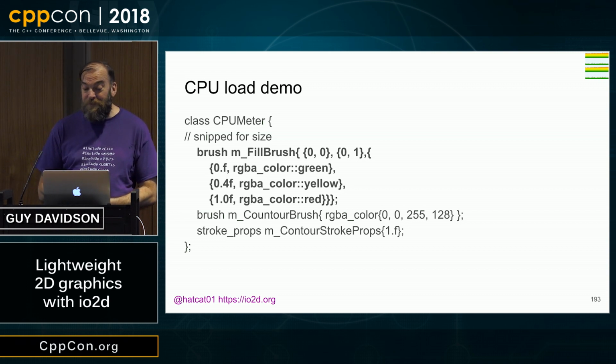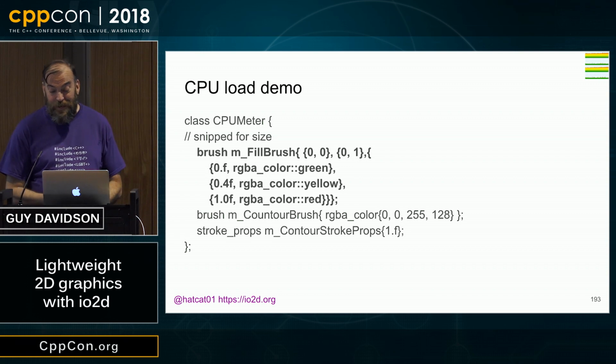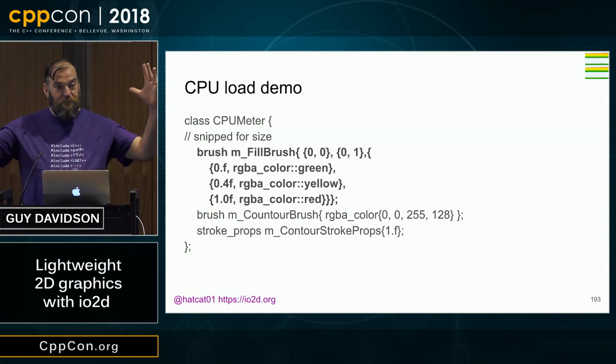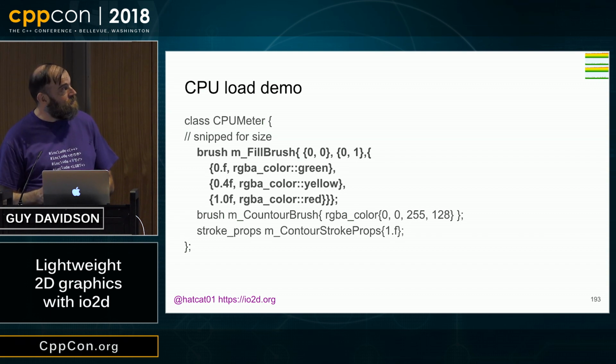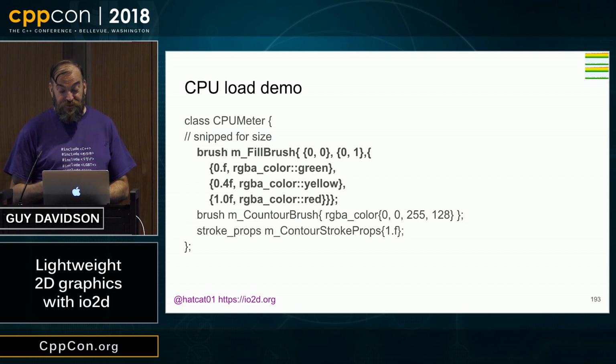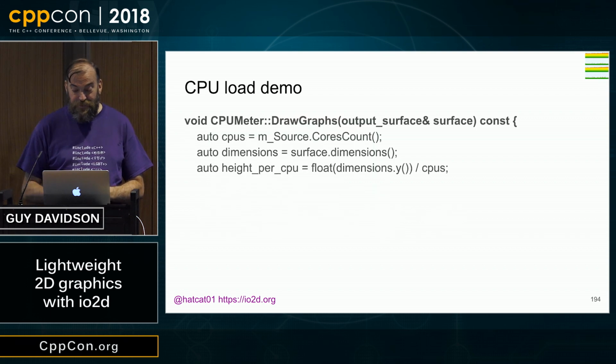So this will yield a linear gradient from the x-axis to the top of the y-axis, and more precisely, the top of each CPU section. And this is one of 4 types of brush. We have a solid color as well, and a radial gradient, sunburst kind of thing, and a pixel map, or a sprite. The other brush we will use for this operation is the contour brush, which is just a solid color. So armed with all of this, let's look at the code.